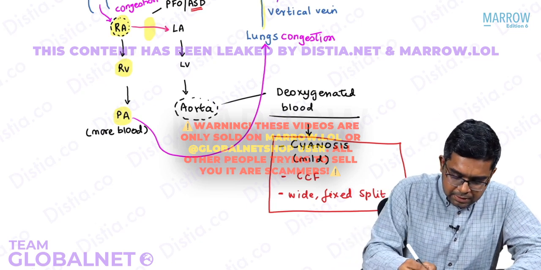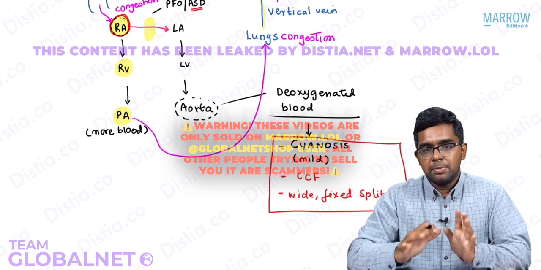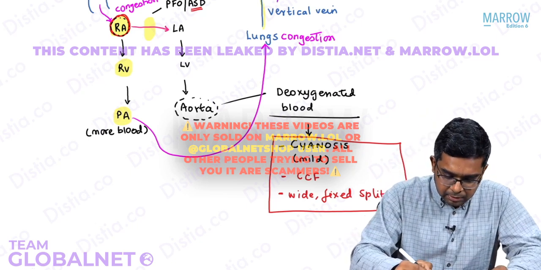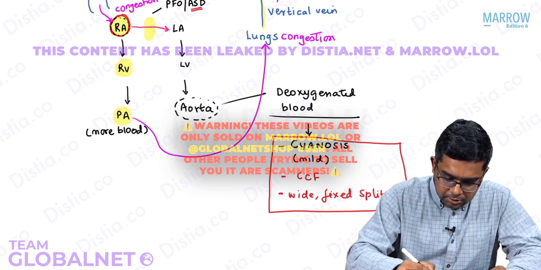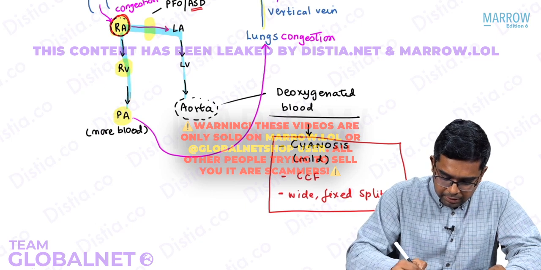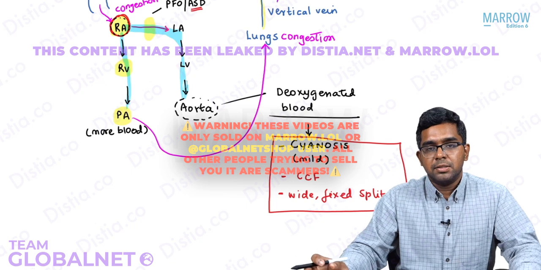Remember, there is a mixed blood entering into the right atrium. Mixed means a mixture of the SVC, IVC as well as the pulmonary venous blood entering into the right atrium. And from the right atrium only, you can see that blood is going to all the chambers. Can you note that? It is going like this, it is going in the other way like this, and from there it is going like this. So what happened? From the right atrium only, blood is going to all the different chambers of the heart.